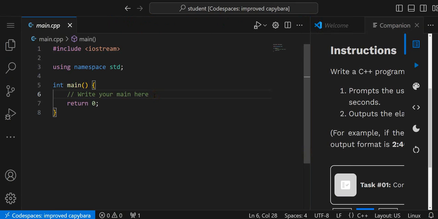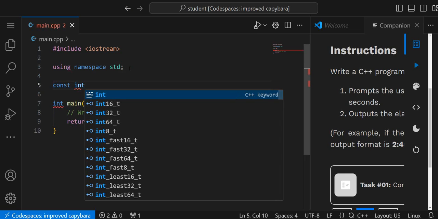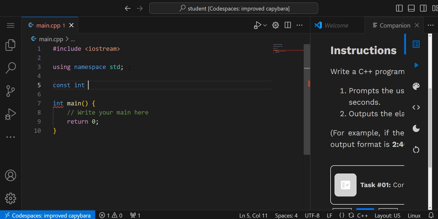Let's look at it first. Since we're going to use constants, we'll do it up here. Constant integer, and let's call it SECONDS_PER_HOUR, all caps, equal to 3,600. So 60 times 60 is 3,600.